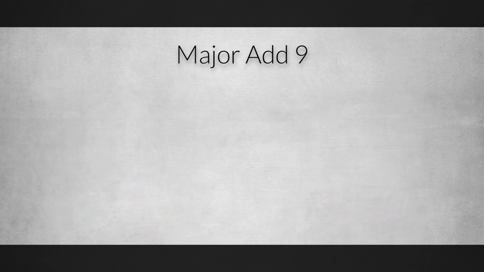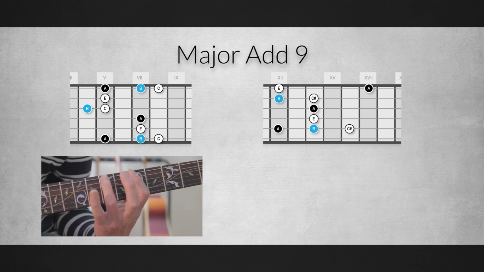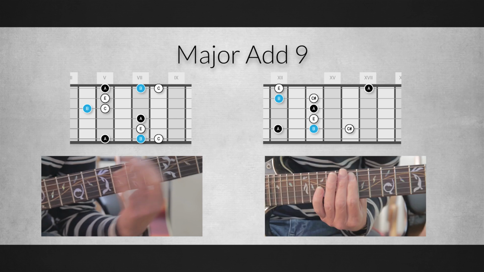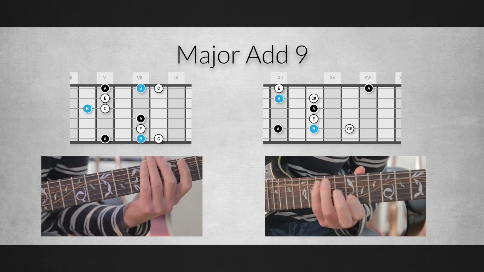And 2 minor arpeggios, one with the root on the 6th string and again one with the root on the 5th string. Now you see, these arpeggios are comfortable to play.